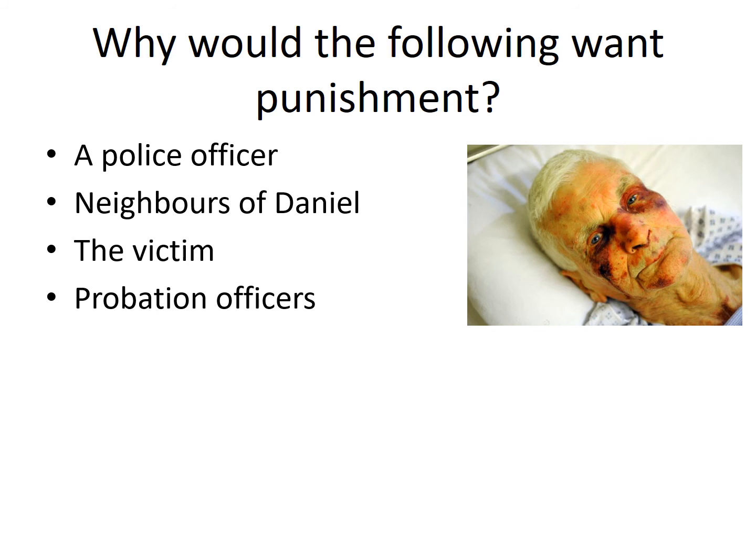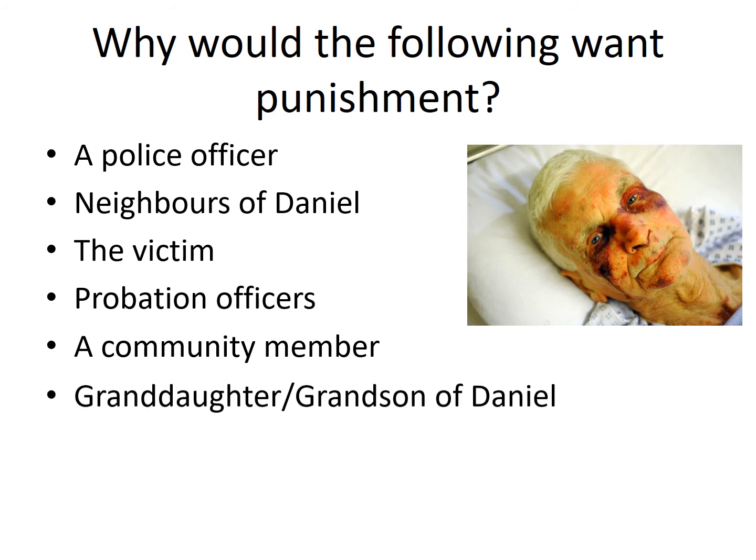Probation officers, why would probation officers who would maybe be involved in this case as well, dealing with the offender, maybe want some form of punishment to take place? A community member in the local community, why would they maybe want punishment? Again, you could think about the fact that they may want to set an example that this sort of behaviour is not acceptable, you cannot just go around doing this, so they may want some form of punishment there.